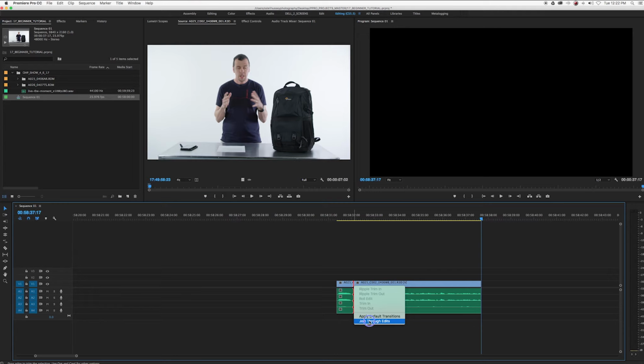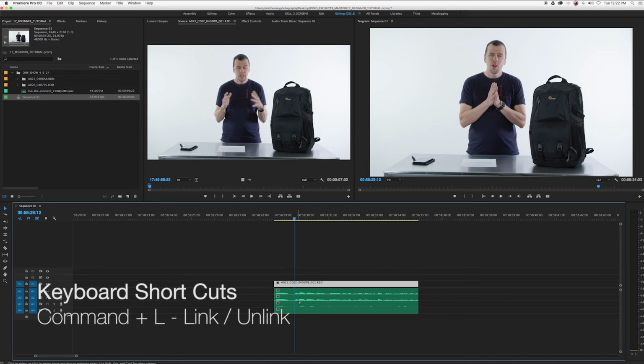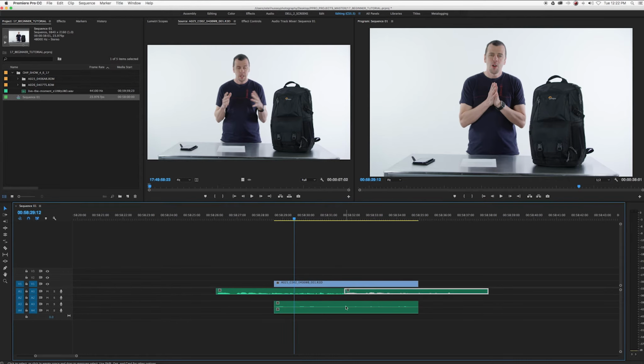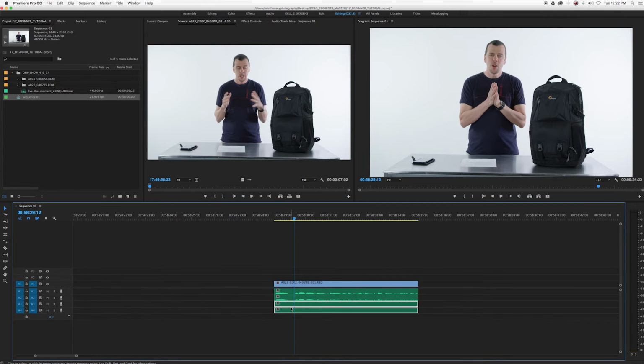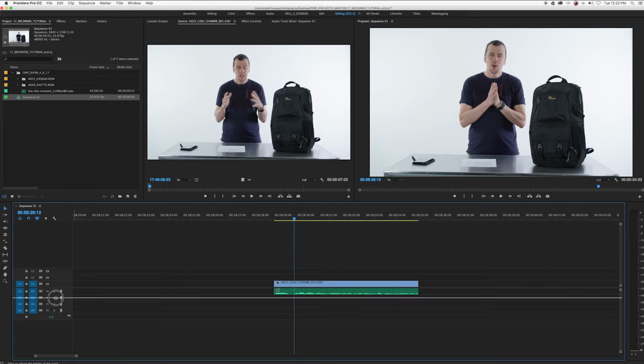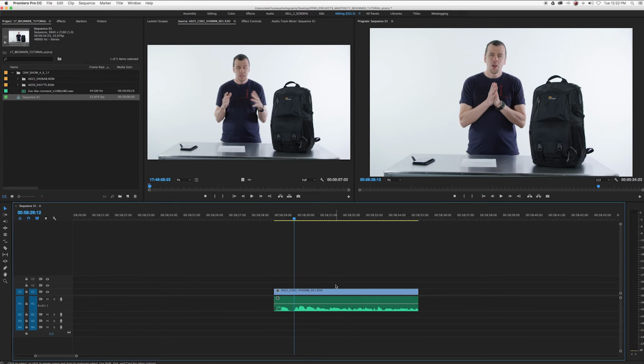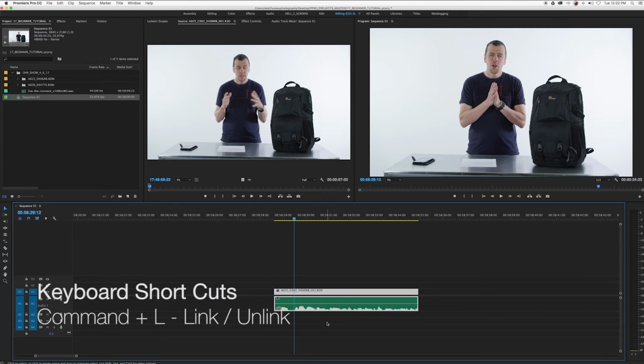Another important shortcut I use is Command L, which is basically the link tool. Now all these pieces are separate, right? Again, Command Z, if you ever think, oh crap, I messed up, you can go back quickly using Command Z. Basically, I'm going to take out this scratch audio from the camera, this redundant channel. I could leave it in there if I wanted to, no harm in that. Then I can select and use Command L to link that stuff back together. It just cleans it up a little bit.